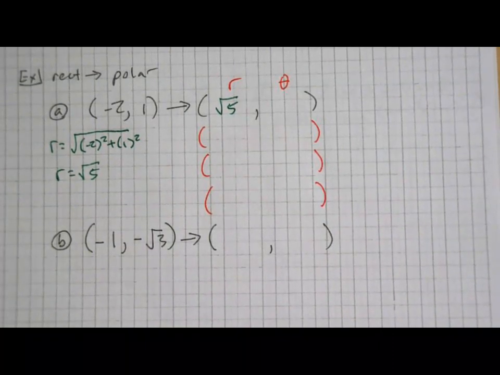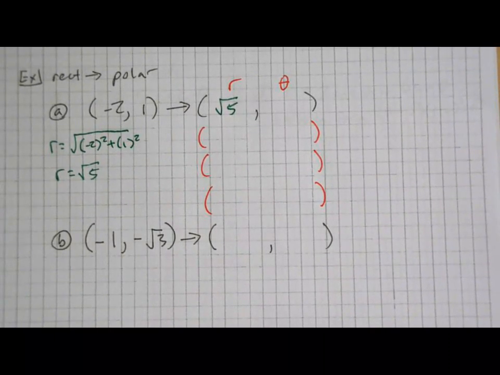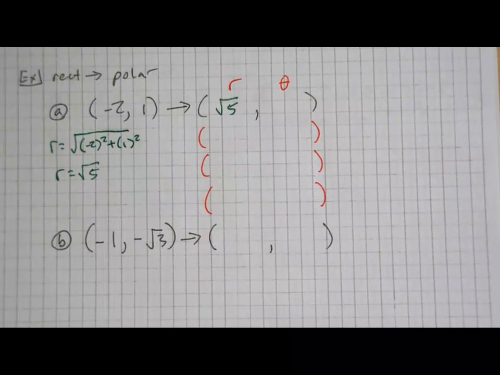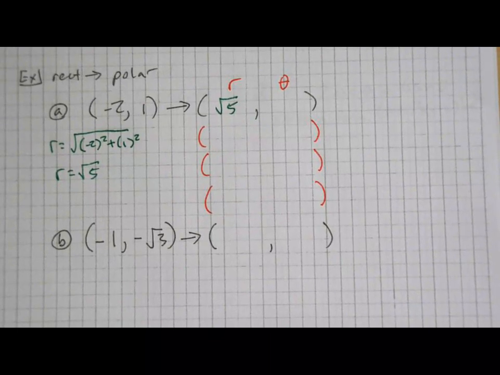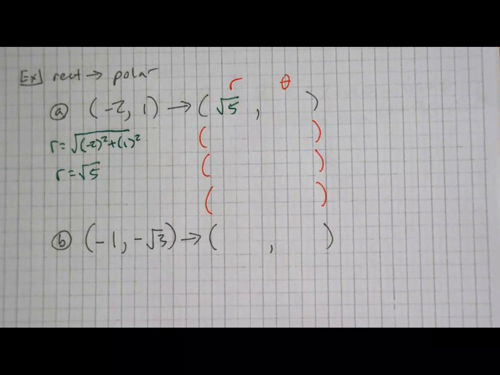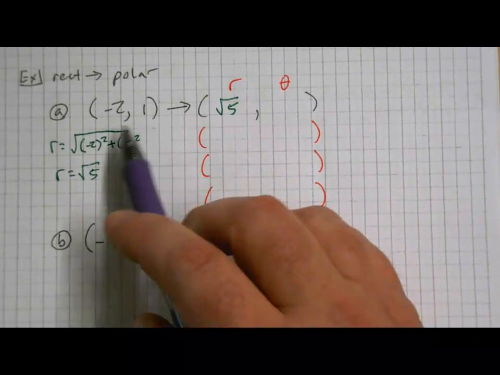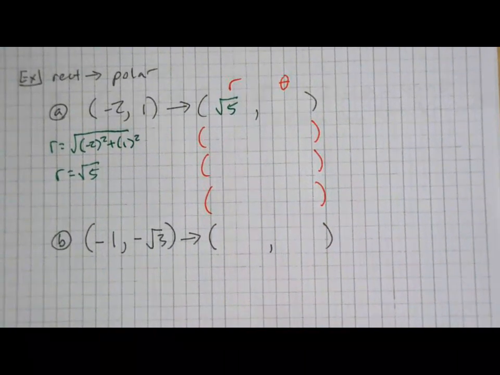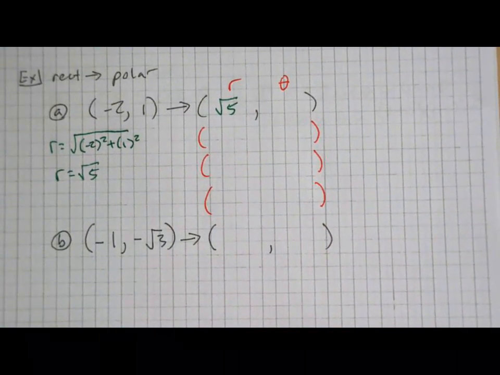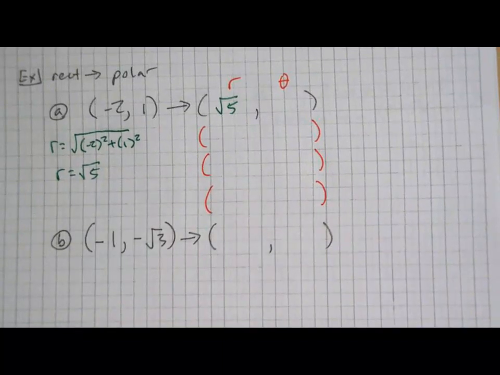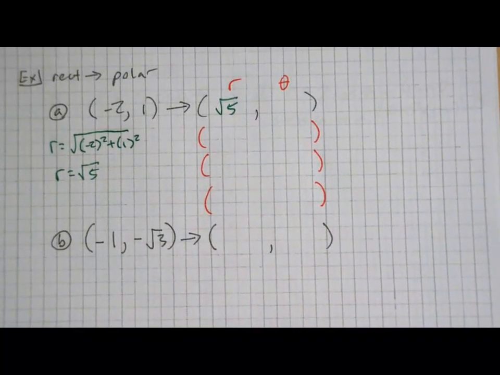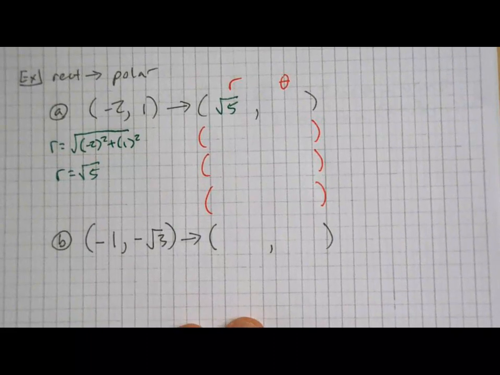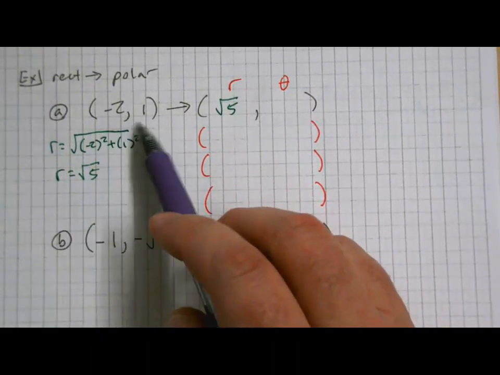And we need a theta. How are we going to find theta? Inverse tangent. Do you think we should sketch it, make sure we got it in the right quadrant so we know whether to add or subtract from 180 or 360? Maybe. Did you find that helpful when you were finding angles for vectors? I find it helpful. I would not just type in inverse tangent of this thing because, well, I'll tell you, you're not going to get a correct answer. You could do the inverse tangent of 1 over negative 2, and that will not be your correct angle. Okay? Because how do I know? What quadrant is this point in?